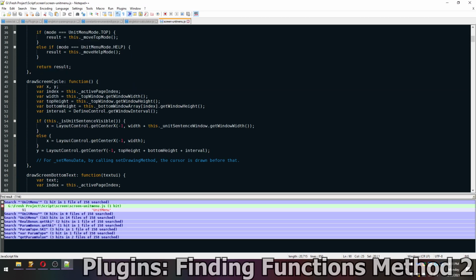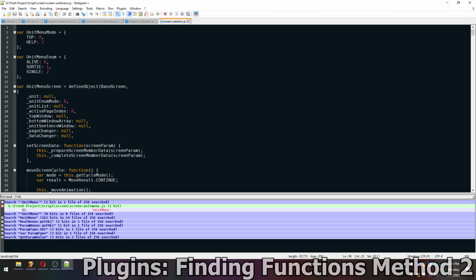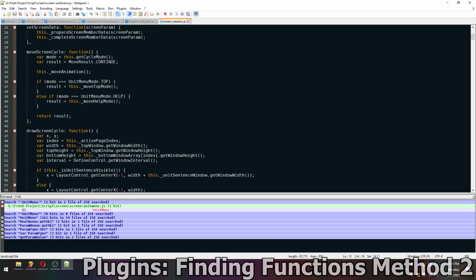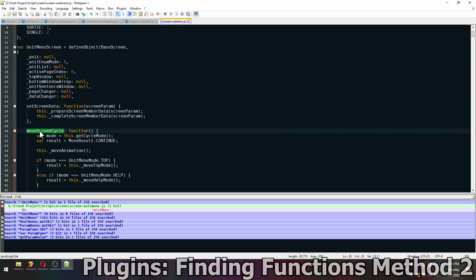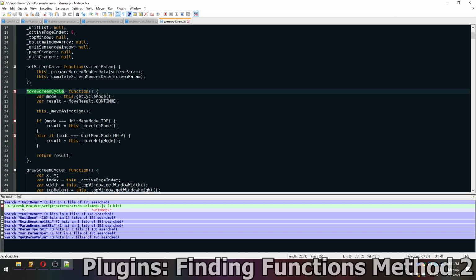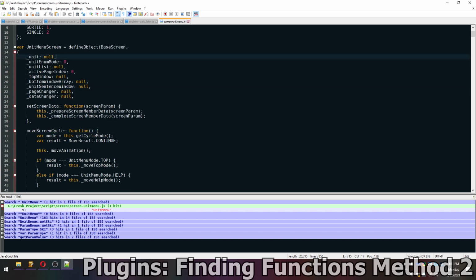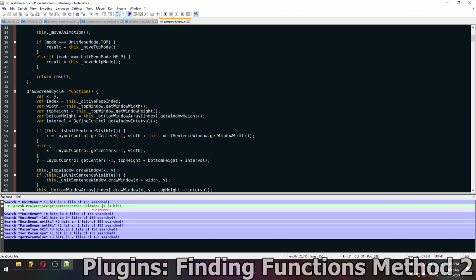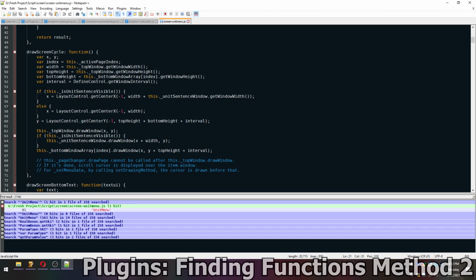What is this function used by? Well, it's a function of unit menu screen. Well, there you go. This is the unit menu screen object. So now you can start messing with this. I'll get into how objects in SRPG Studio tend to work, because they have move and draw functions, and they also usually have a setup function. You assign their personal variables up here. But I'm just going to do a basic edit.